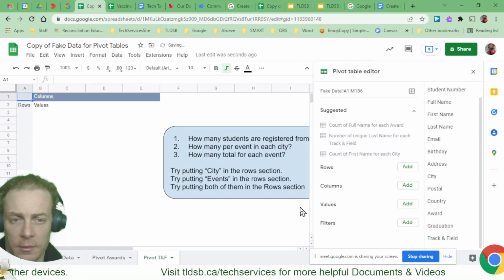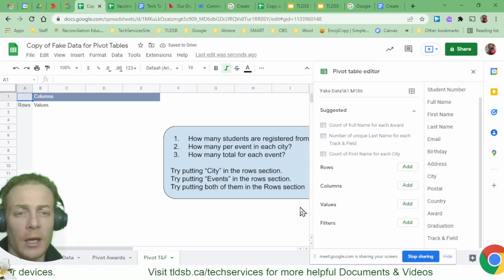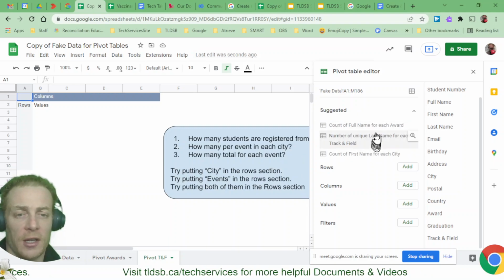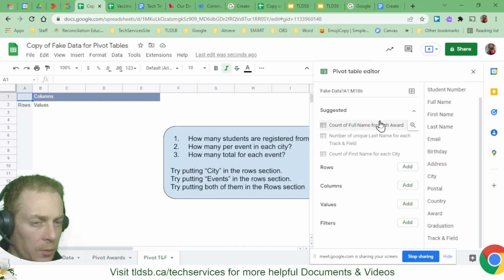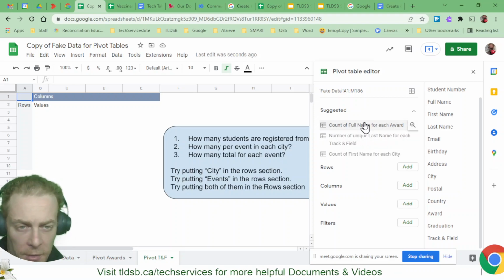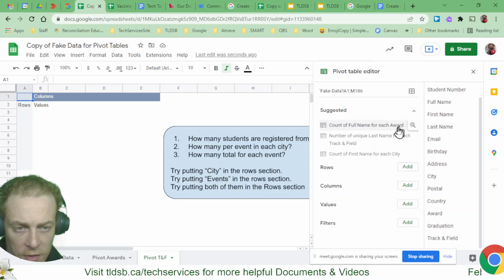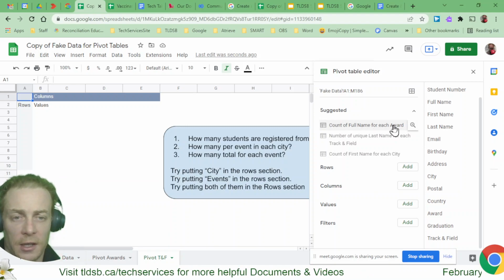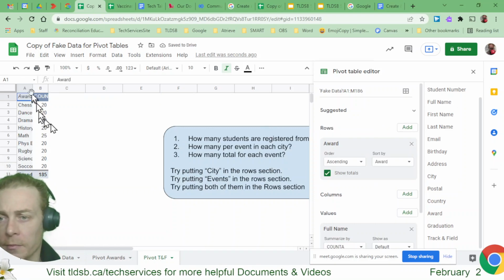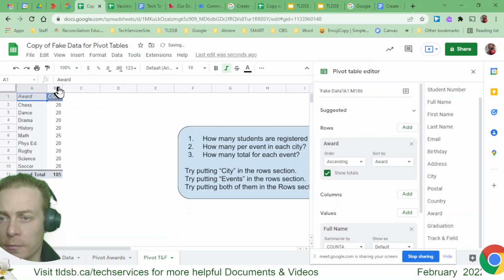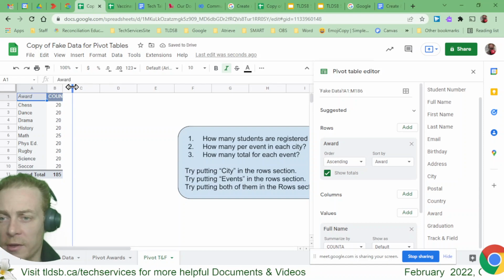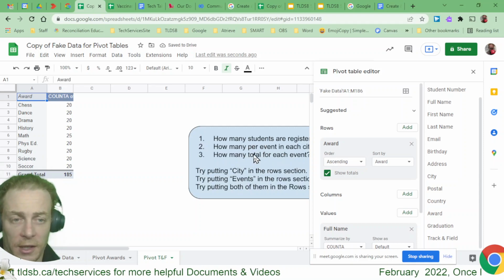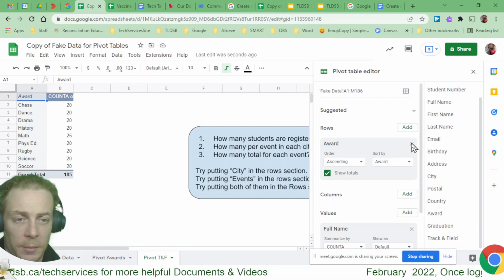And create. Perfect. Now, one thing it does start doing here is under the suggested option, it will try and give you some suggestions of things that maybe it thinks you might want to look at. Some of them might make sense and some of them won't. So let's see, count full name for each award. Well, what that's going to do is count. Here, I'll just click it and show you what it does. It grabbed the award data and started dropping some of those counts in there. But of course, I want to be looking at track and field data this time. So that's not very useful to me. I'm just going to get that out of there.